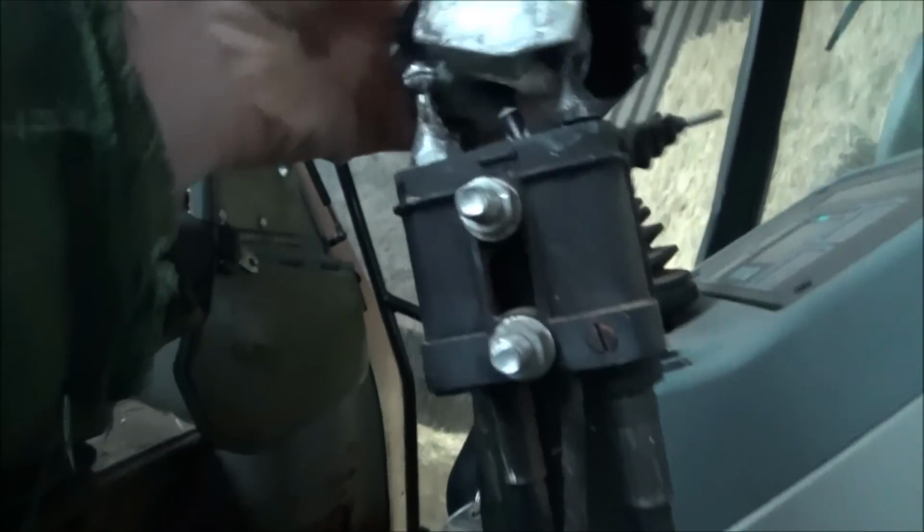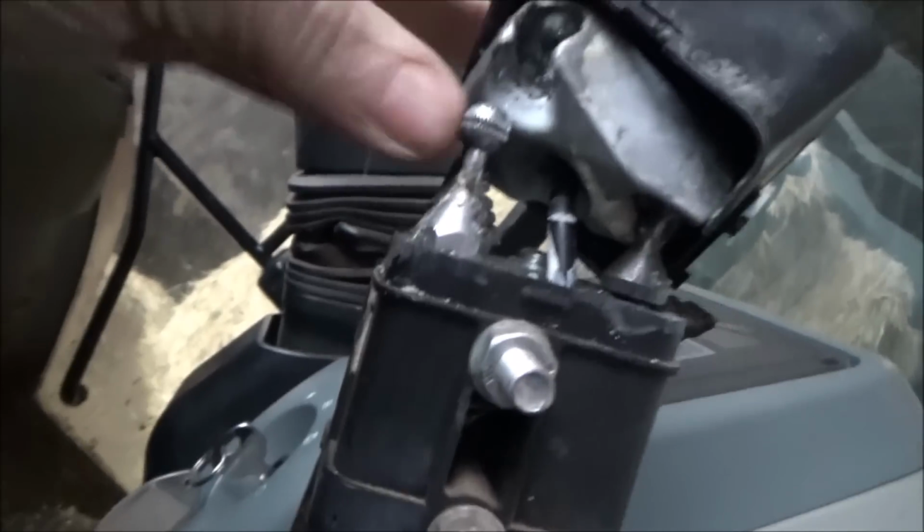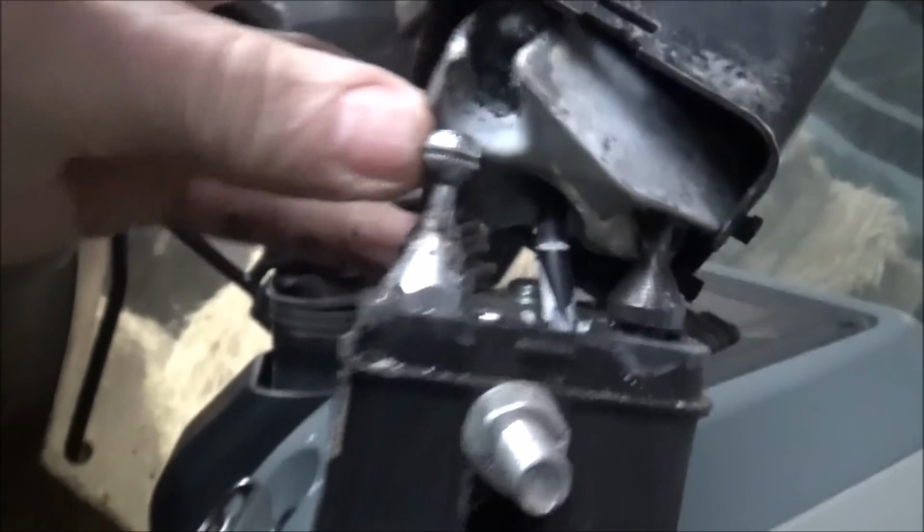Right, got a repair job to do. I have this. Look at that. Little tiny thing there. I'll show you that in a minute. It's on our loader. We've got a repair job to do. So, look. This here has lost the top.